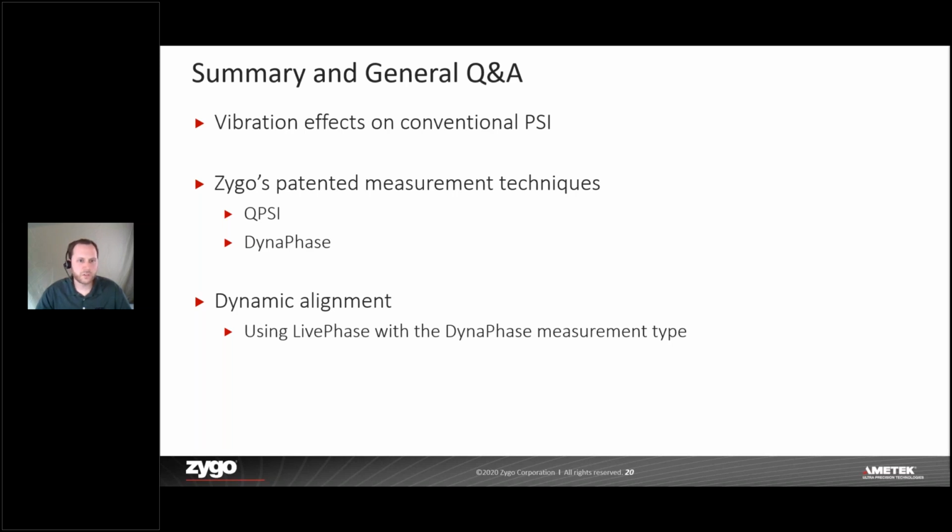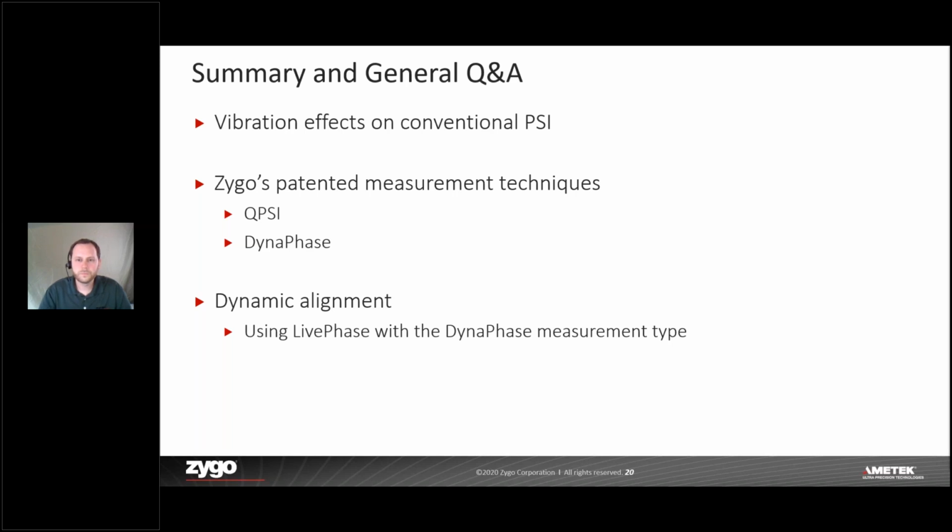The other thing Dynaphase enables is a movie mode, which is specific to the Dynaphase interferometer, the interferometer built initially for Dynaphase. Now Dynaphase is available on all of our interferometers, but the Dynaphase has this movie mode, where you can basically click record, and then up to the frame rate of the camera, we can record a movie of those events that are changing. And then at any point of that movie, you can go in and actually reanalyze those frames for numerical results, and then see how things are changing based on that temperature.